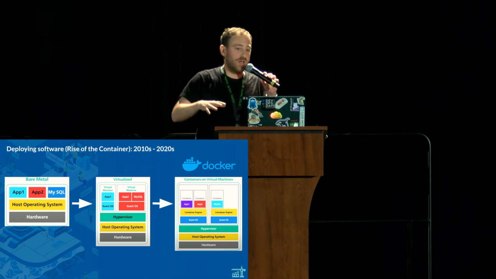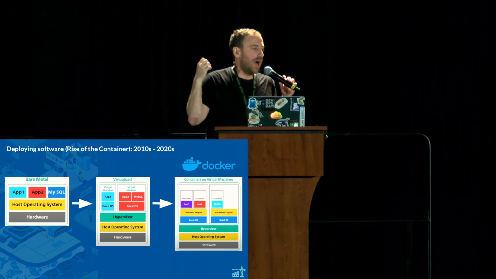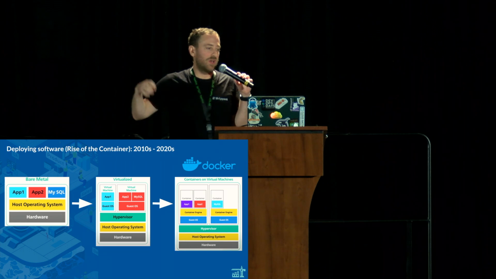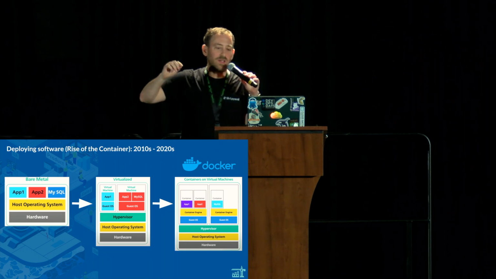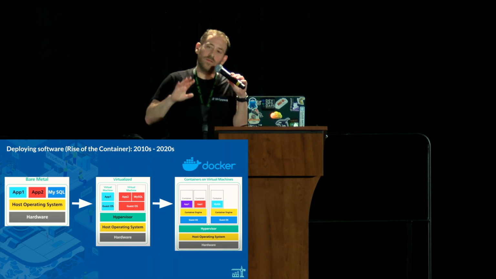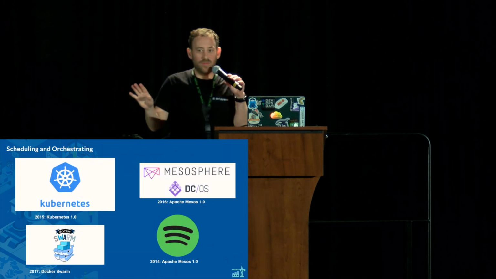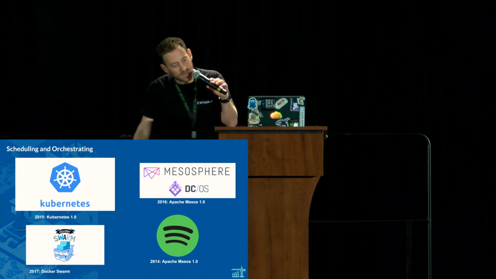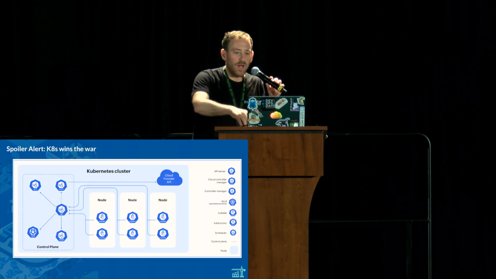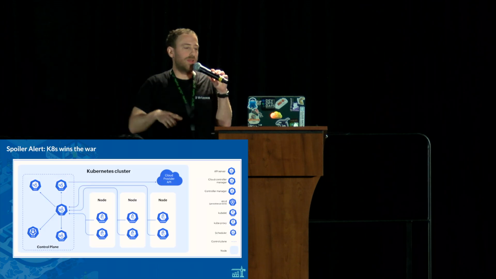So now all of a sudden, Docker's a big thing. We've got the bare metal, we've got the virtualization. Now we've got these containers, and the guest OS is not shared. Be careful with security there, but it's different. So now we have all these containers, but what's keeping them up and running? Who restarts the container? So you got all these scheduling and orchestration layers here. You got Kubernetes, you got Mesos, you got Helios.